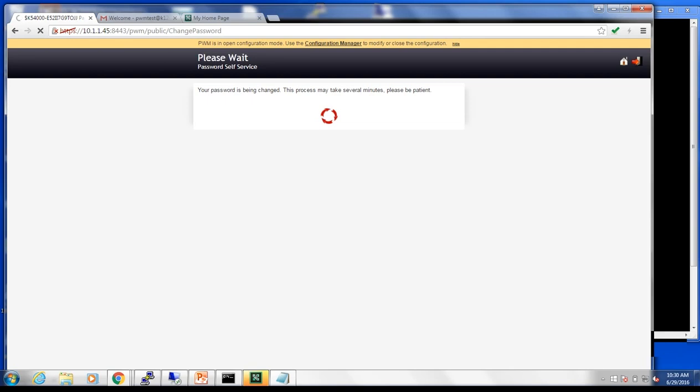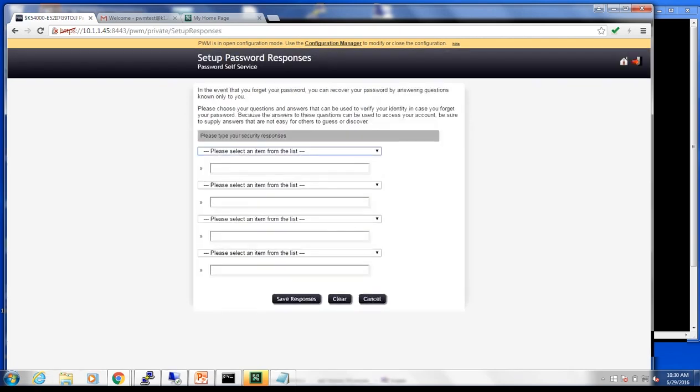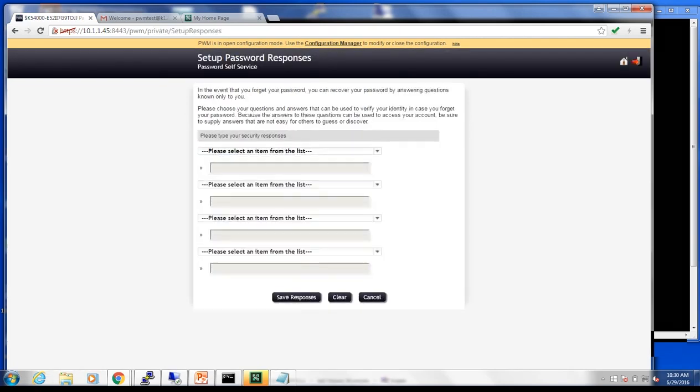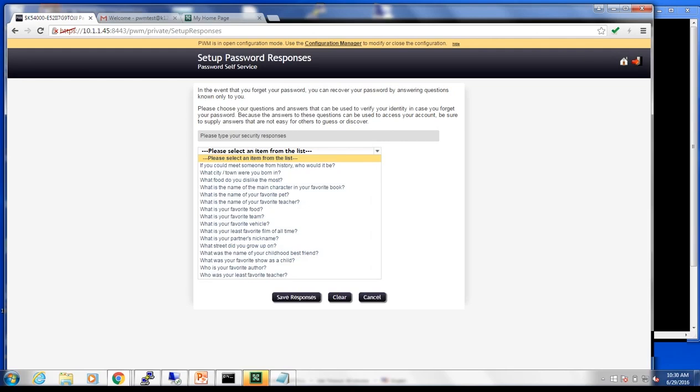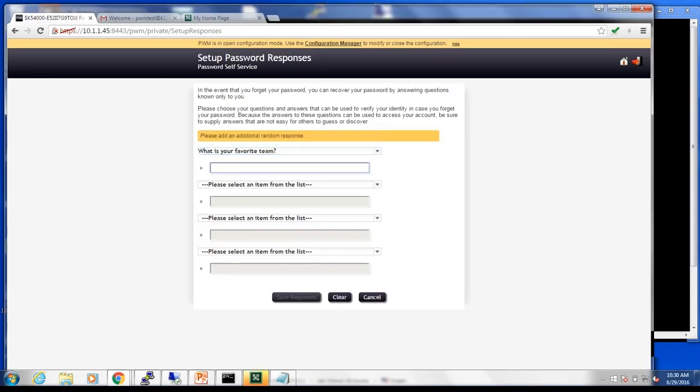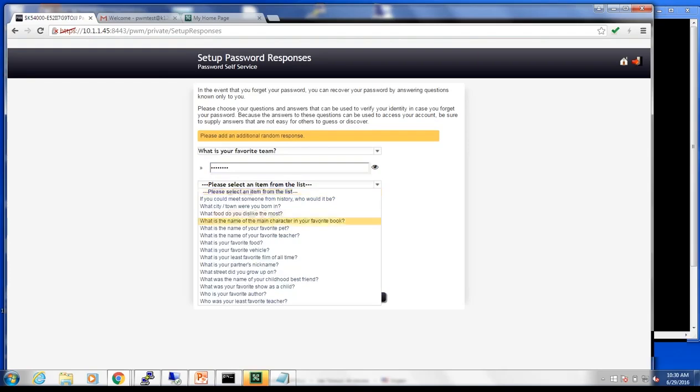And it's thinking about it. In a little bit, it should come up with asking for the answers to the secret questions for this user. Okay, continue. Now, at this point, Big Debbie could bail and not answer the 4 questions, in which case she'd have to use some other mechanism of password reset, which might involve going to the help desk, but we're trying to encourage these folks to do self-service.